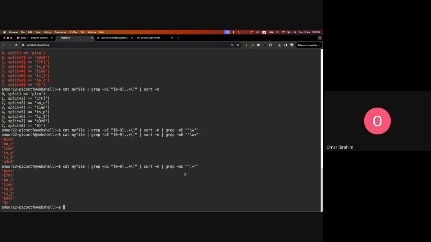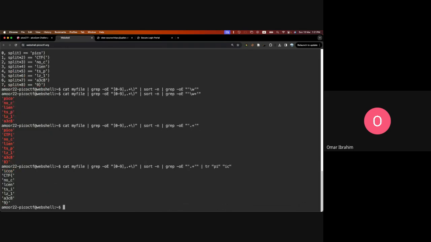That's it. Now we're 95% done. What we can do now is there is a command called translate. Translate, it's like it does a one-to-one mapping. So you can say, for example, any letter P should go to I, and any I should go to a C. So it's like, this will be mapped to this with the second one. So let's see what happens. See, now we have I, C, C, O, CTF.